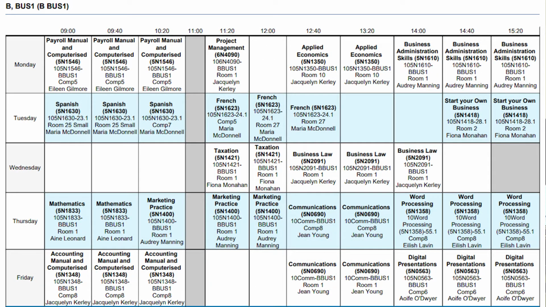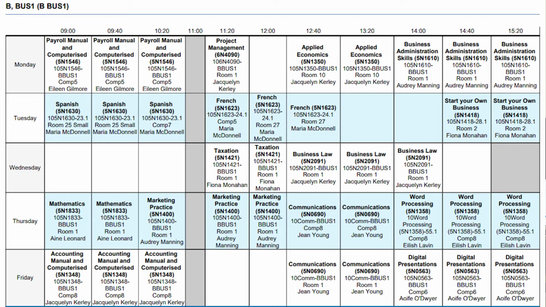So this is another example then of a timetable that looks a bit fuller. It's for one of the business courses. You can see on this timetable that there's 5 days in the week, but that's because in business there might be other courses involved. There might be an accountancy class, might be a law class. So there are subjects on it that may not be all what you have applied for, but are relevant to what you've applied for. So you'll find that the timetable is very busy. This timetable has Monday, Tuesday, Wednesday, Thursday, Friday, and as Derek has said already, the name of the class, the teacher, the module is all listed on it. So when you come in at the start, you would receive this type of timetable.